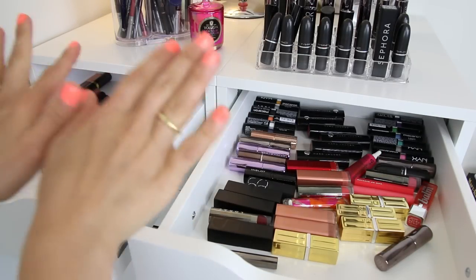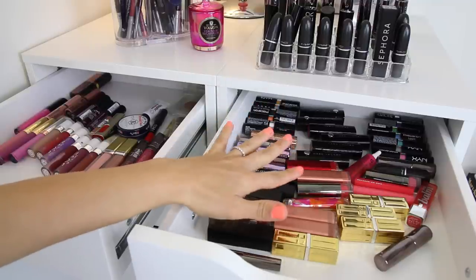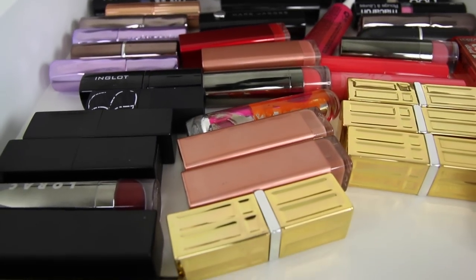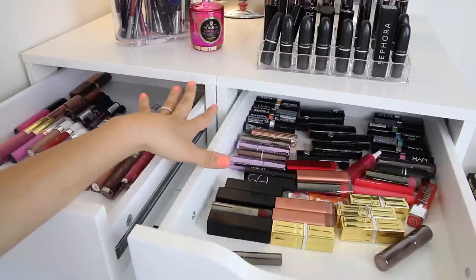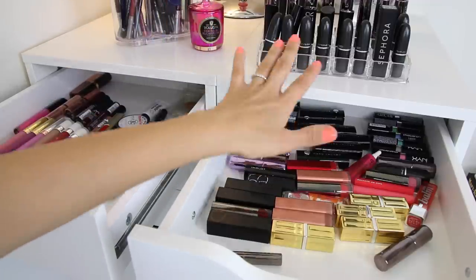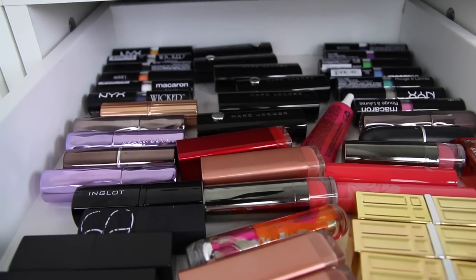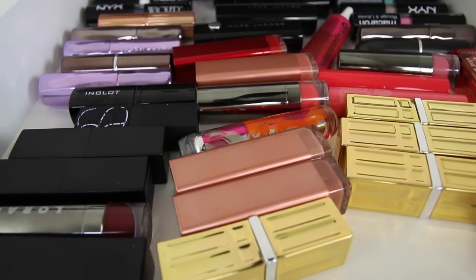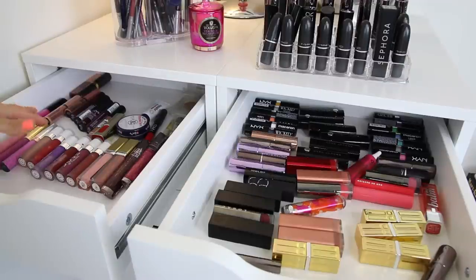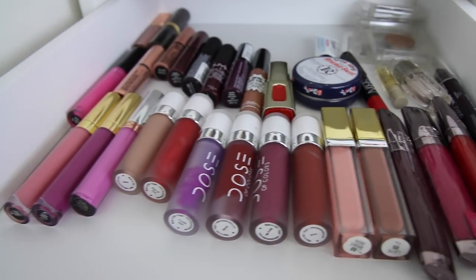The way I like to organize my drawers is by section. This is basically where I hold all my lipsticks. It's not full because I recently went over my drawers and organized everything, got rid of a lot of things that were old and expired. These are just my lipsticks — I pretty much use them all. These are like color lipsticks from NYX, and then lipsticks from pretty much all over. And then this is where I hold the lip glosses, and I try to organize them by brands if I can. That way it's easier to find things.